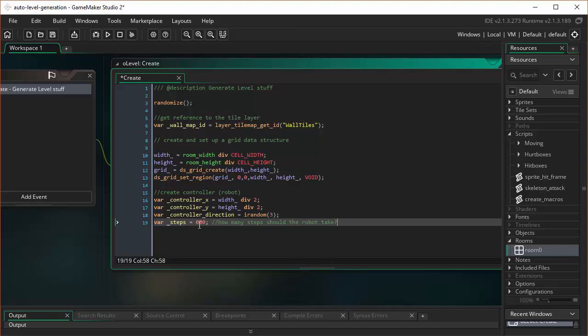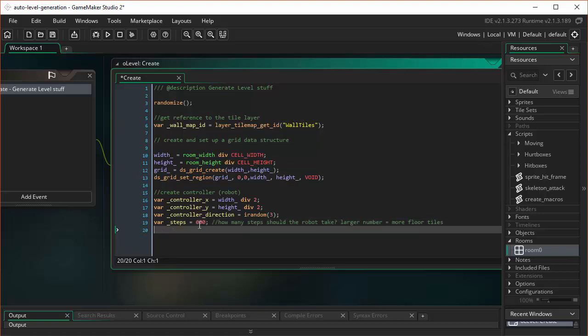The bigger this number, the more floor tiles you'll have. Let me put that in here too. Larger number equals more floor tiles. And I'll show you this when we do it. So if I put a real small number and then generate a level, you're going to end up with a lot of long hallways with walls surrounding them. And if you make the number bigger, you're going to end up with something closer to a big open field. Okay? And you can play around with it on your own to see what's the sweet spot in terms of the kind of level you want to generate.